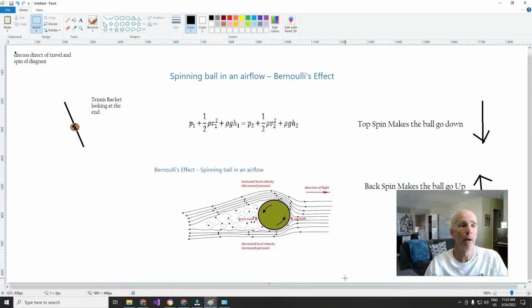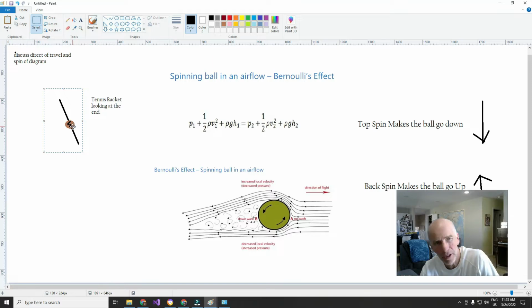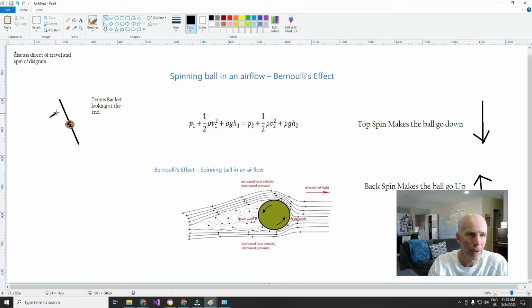And here we go. So first of all, I'm going to start by just addressing that this is my depiction of a tennis racket, okay? You're looking at the butt end of the tennis racket. It's obviously a Wilson tennis racket, and this is the angle of the racket looking away from the butt. So that's important because we're going to use that angle right here to show you what we're going to do to the ball.